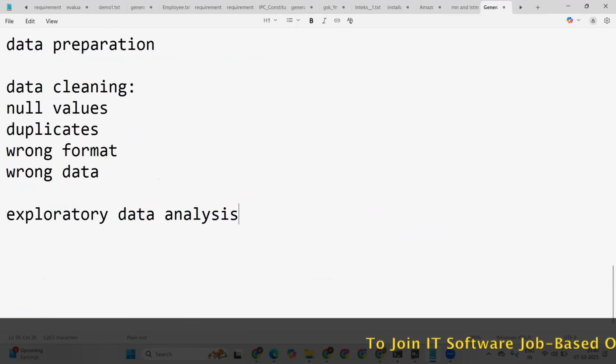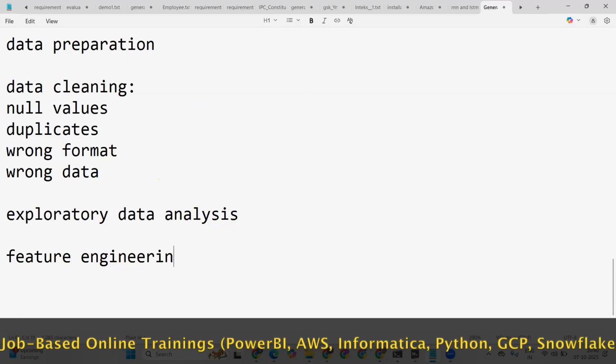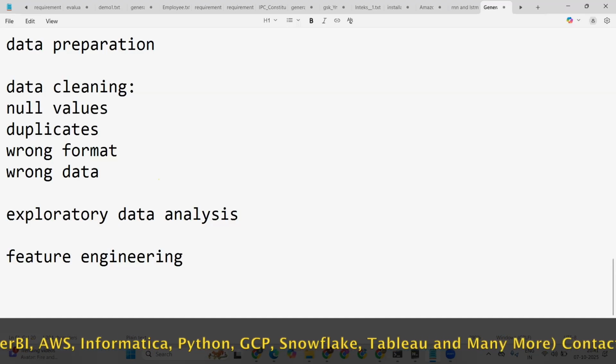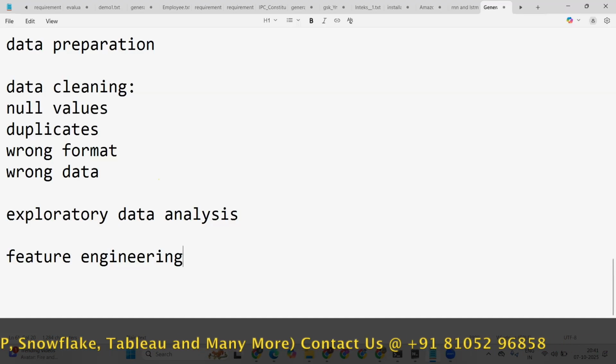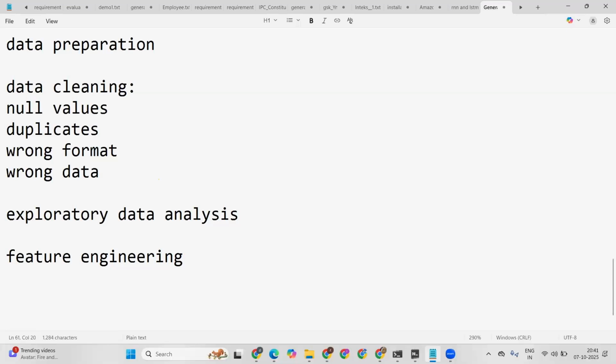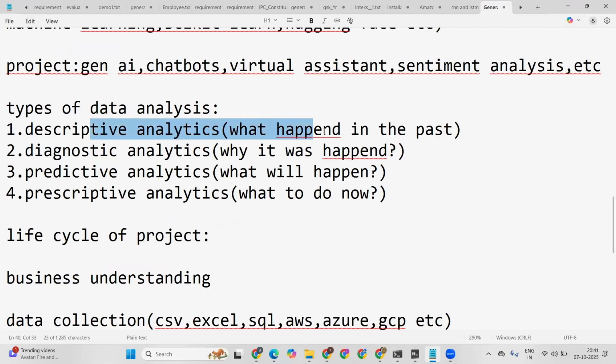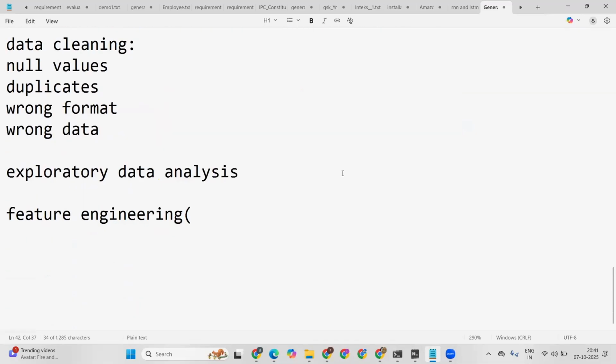Once that is done, we will go with feature engineering. Whatever the business problem, whatever the insights and patterns we found, we need to predict whether it will give the proper output, and whether the decision we are going to take will give profit or loss. So in feature engineering, we work to reach predictive modeling. In descriptive analysis, we understood what happened in the past from the data itself. Why it happened, we covered with the insights. Now we are going to predict, with the help of machine learning, the future values.